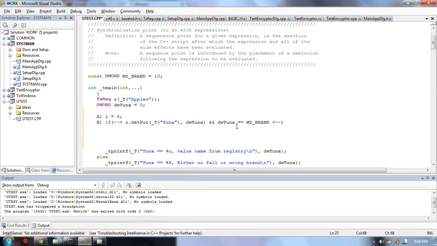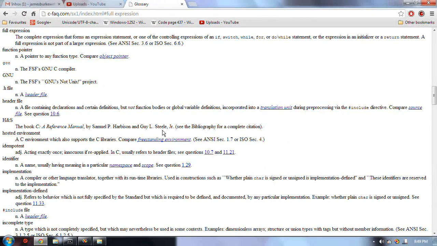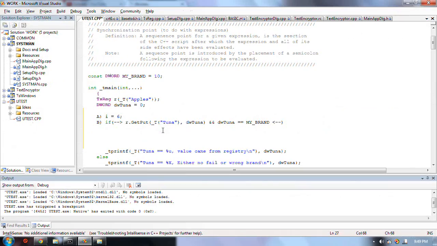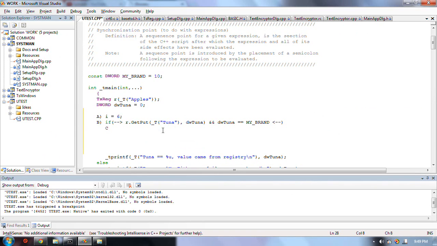That's a full expression because it completely occupies the control section of a control statement, of a control expression. That is, everything between these round brackets put together is, according to this definition, a full expression. Okay, easy enough.